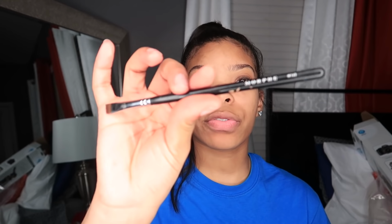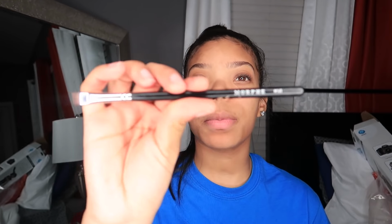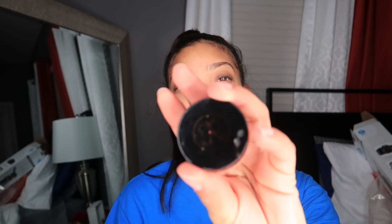I'm taking this Morphe brush, and I don't think it has a number. This is the M165 brush by Morphe, and I'm using this to carve out my brows with my Anastasia Dip Brow pomade in chocolate, because I have very dark brown hair and dark brown eyebrows.